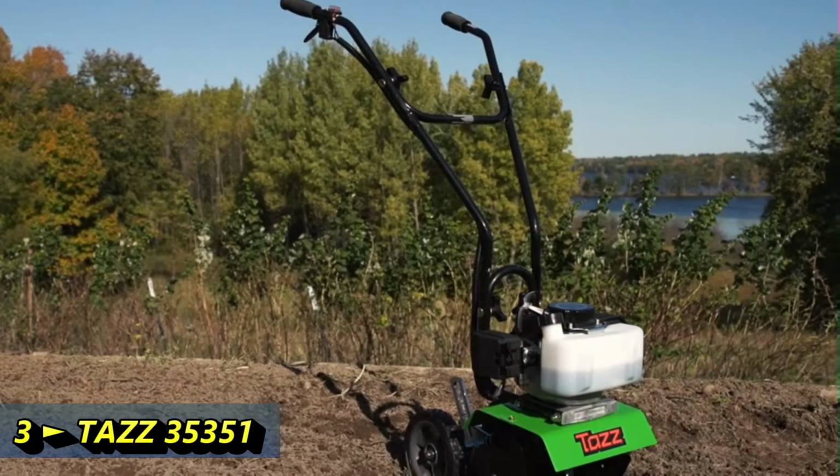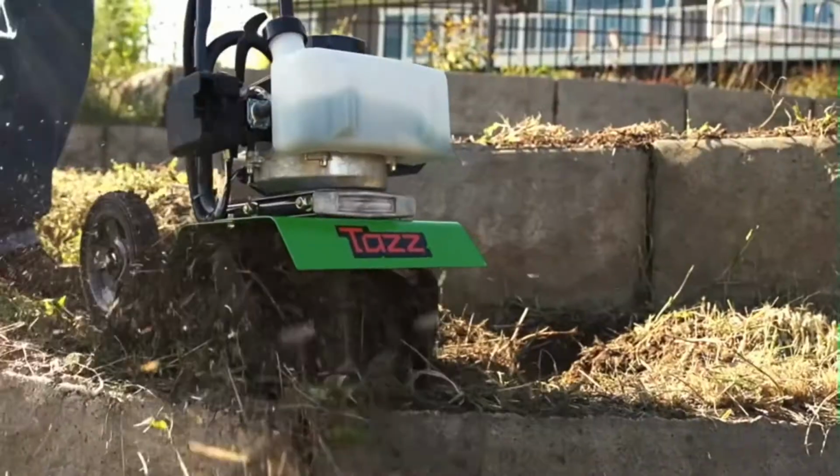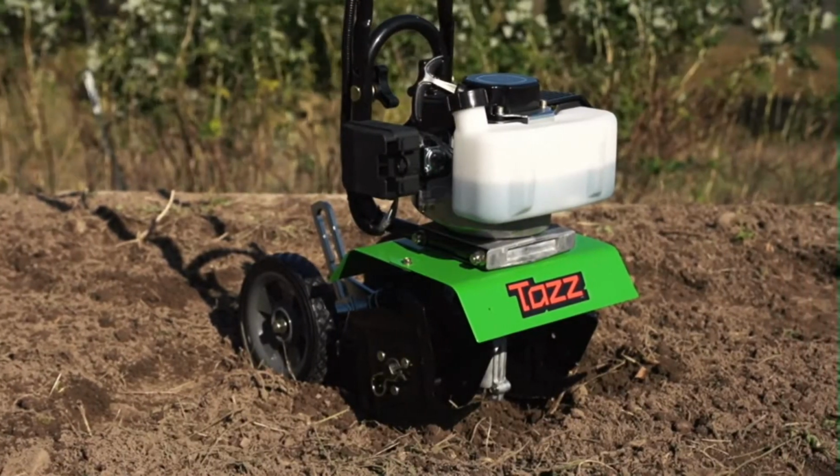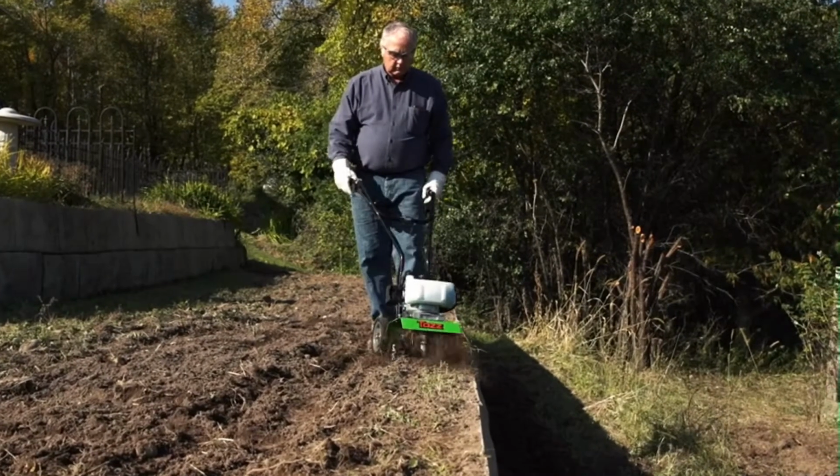TAZZ Mini Tiller Cultivator. It's flexible. Weed it, mix it, aerate it, mulch it. This 33cc mini cultivator is designed to maximize your ability to tackle soil turning tasks.